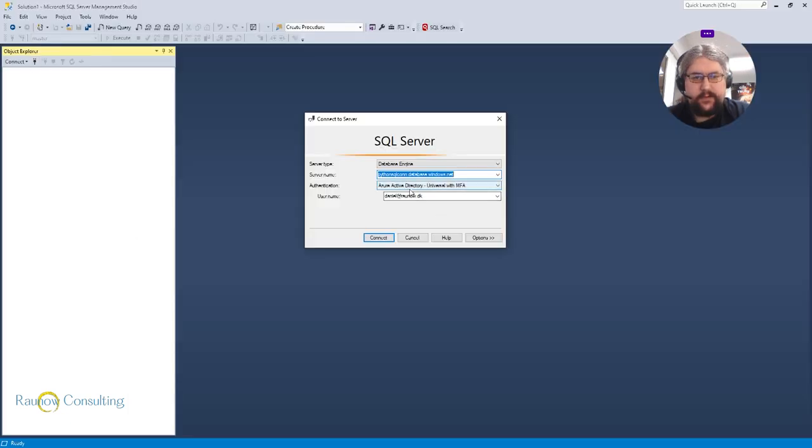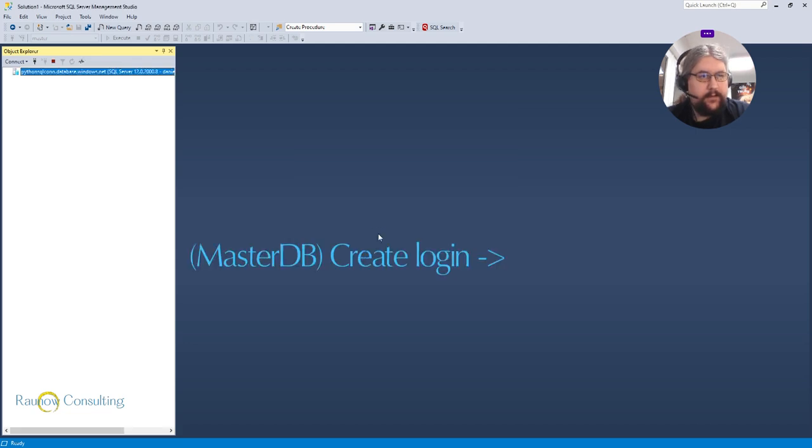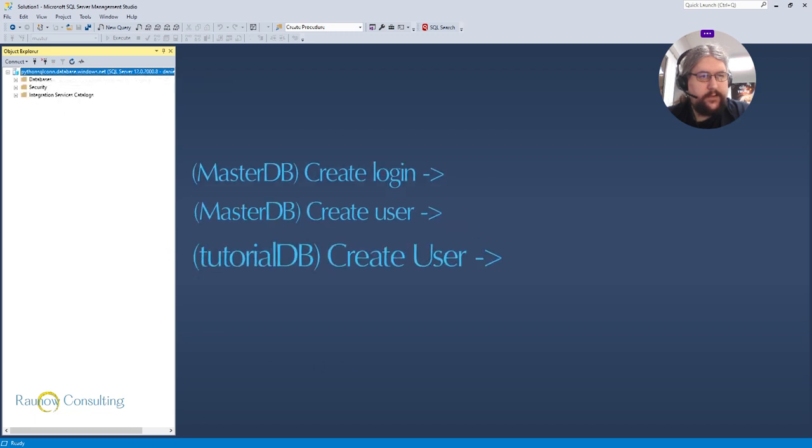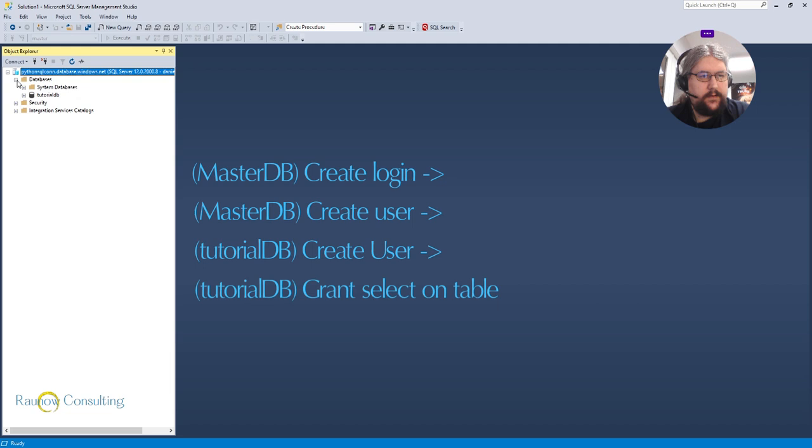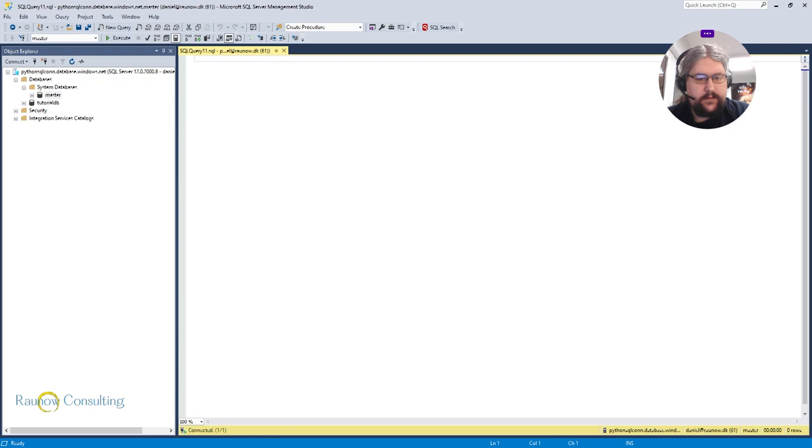First I'm going to connect to the database using my Active Directory admin. And the first queries that we are going to run have to be run in the master database. Let's start here.